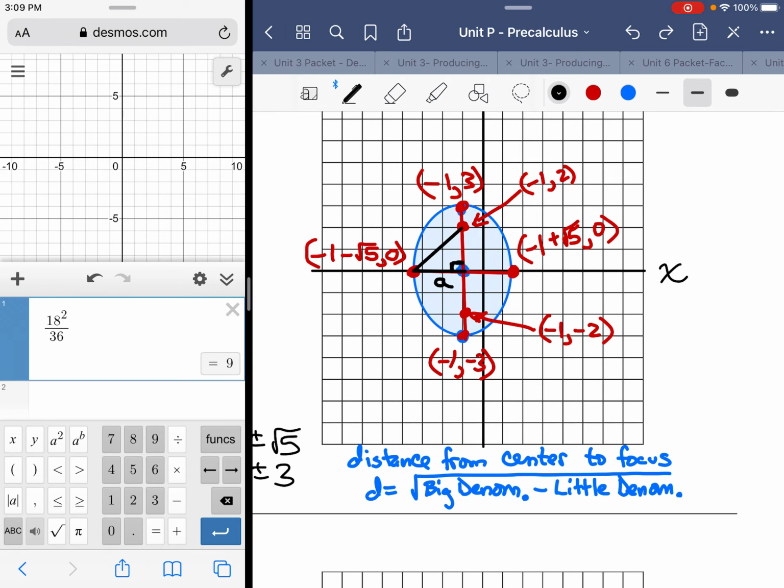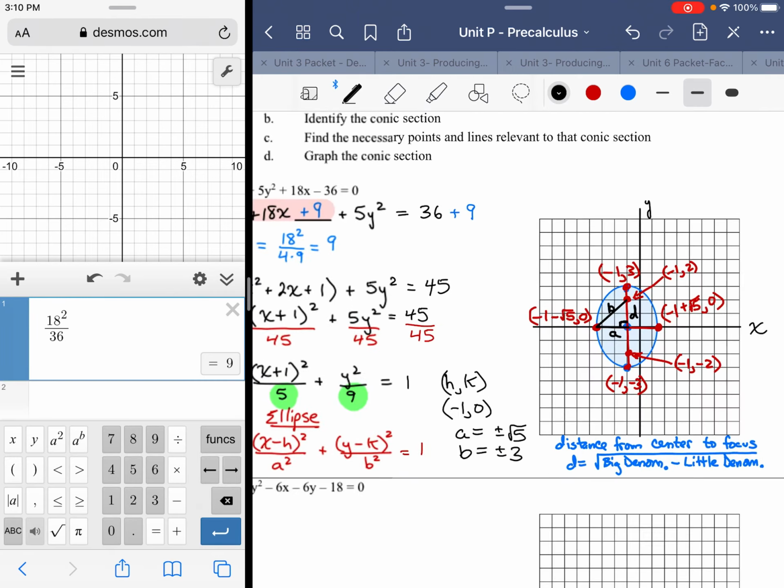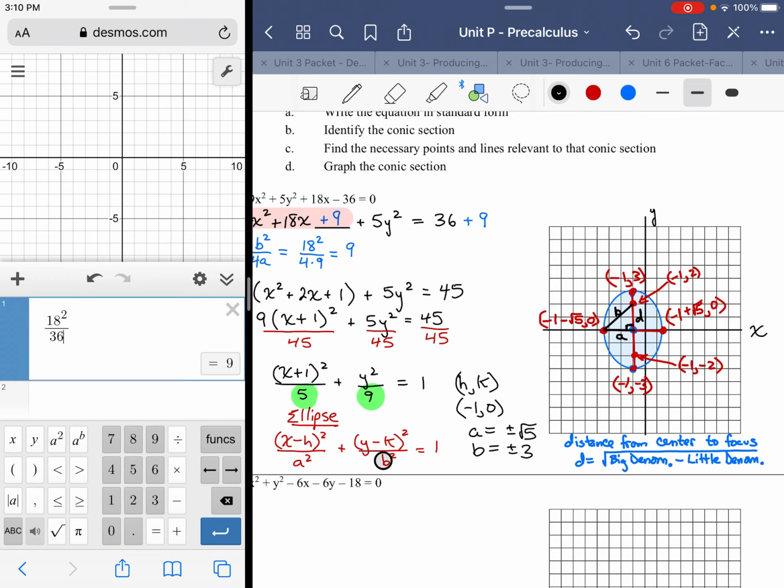So if I'm looking for this distance here, which I'll call D, I'd have this distance here, which I can call B, you know, just to make things as confusing as possible. The reason I'm calling it B is because that's what we called it down here. All right, that vertical change from center was the square root of the denominator. All right, so that tells us that the hypotenuse would have to be B.